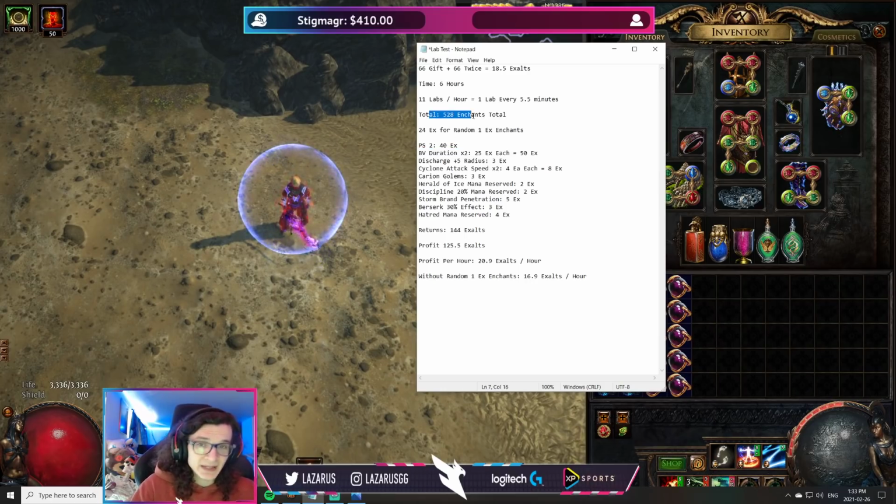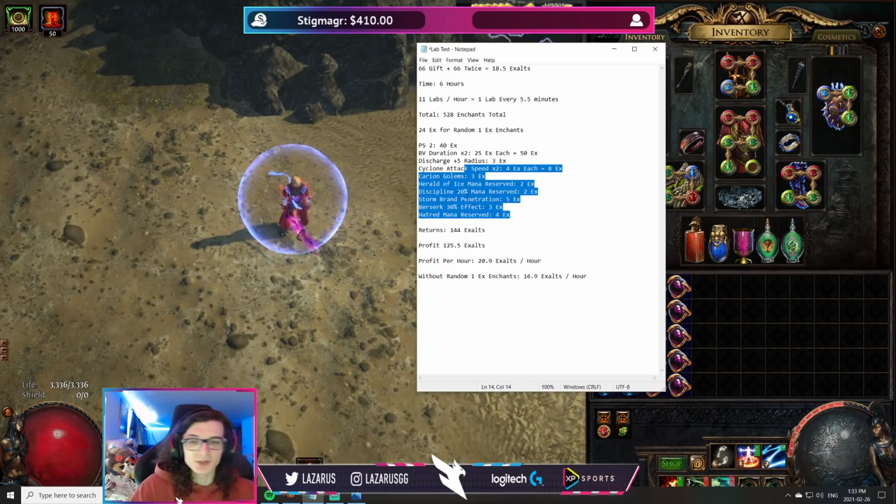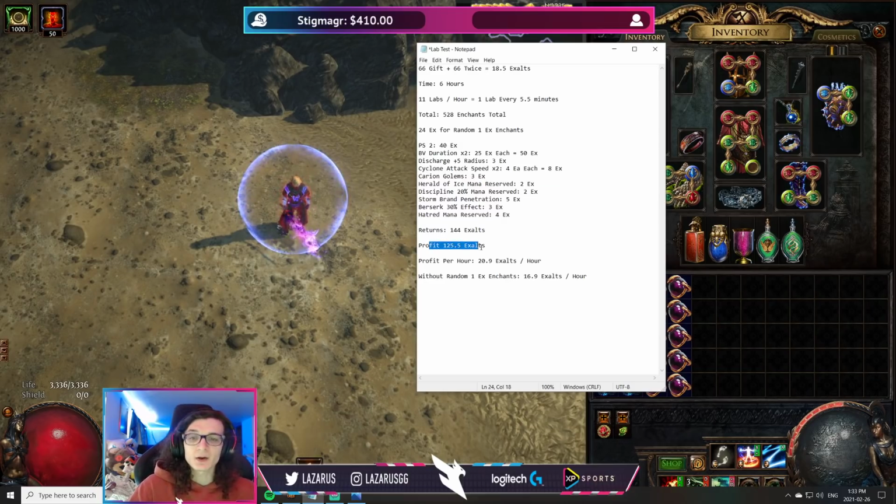When you're getting that many enchants, the odds of not getting anything is very, very low because there's at least 20 plus enchants that are 10x alt or above. And then 10 enchants probably that are like 20x and above. So anyways, I digress. That was our results.